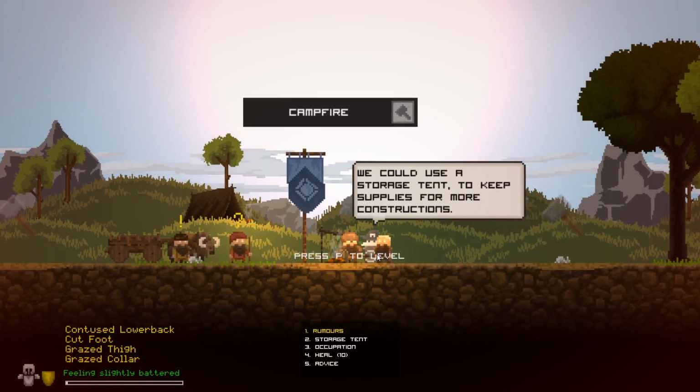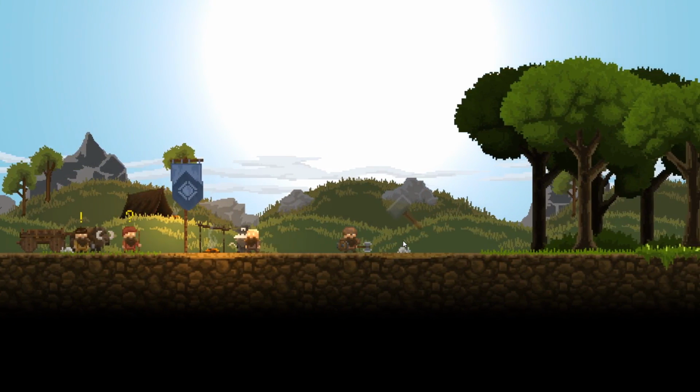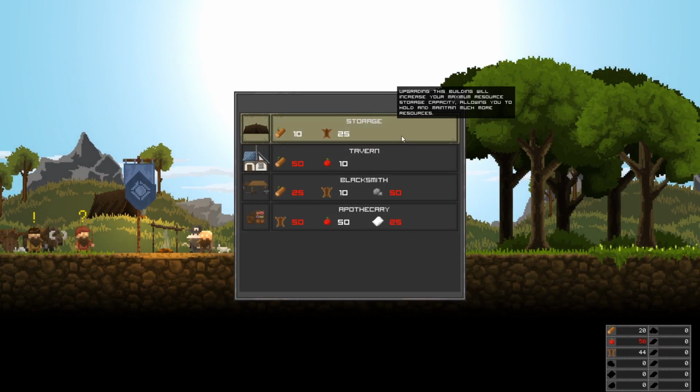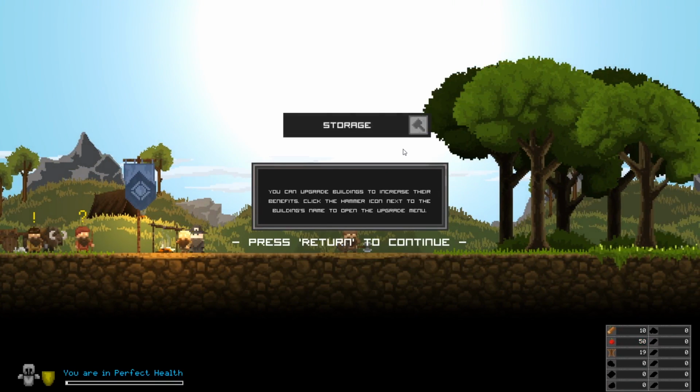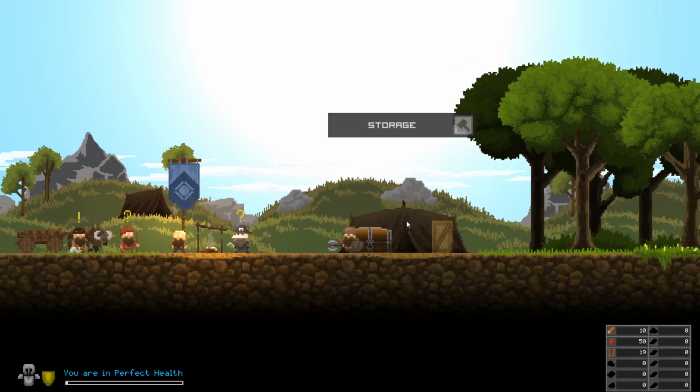We could use a blah blah blah. Heal. Right, so let's build. We could do with the storage thing. You could upgrade buildings to increase their benefits. Click the hammer icon next to the building name to open up the upgrade menu. That's quite a lot of things.